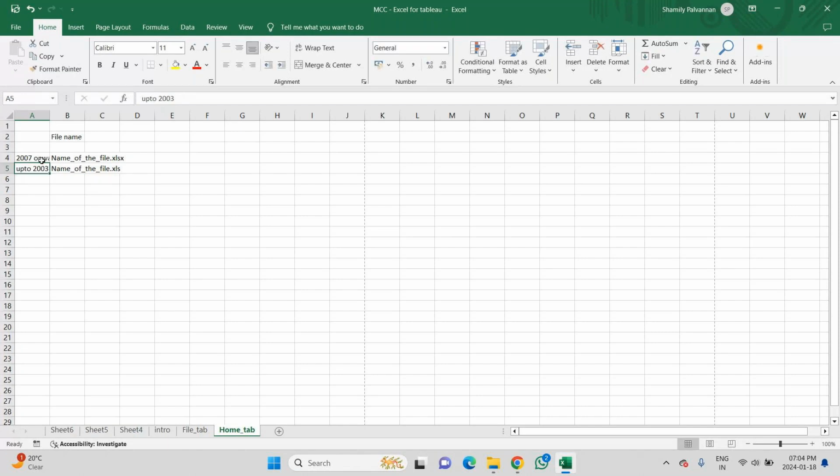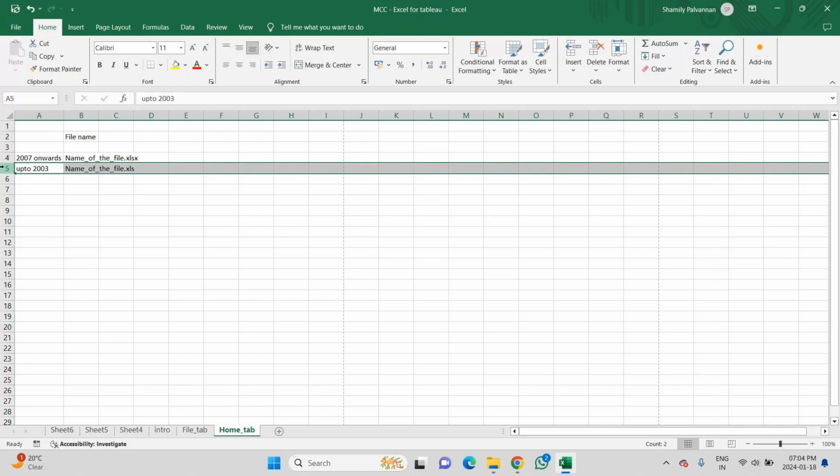So why was this feature added, what was wrong with 2003? Whenever we save a file by giving a name, the file will always be saved in one of the formats. Suppose if it is Excel, .xlsx; PDF is for the Adobe format; if it is a Word, .doc; PPT, like this, there will be one extension for each and every file.